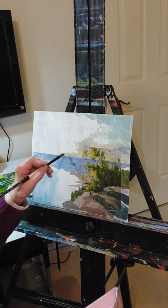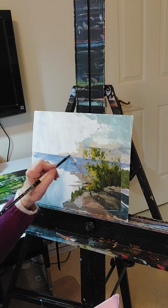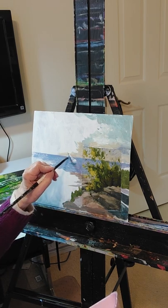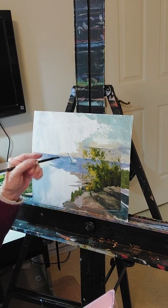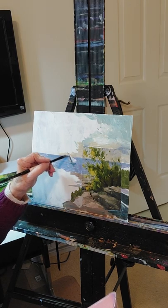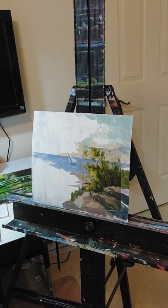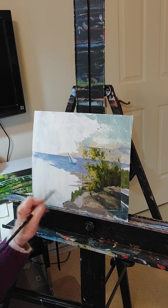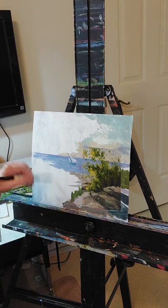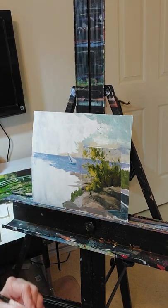So you could put a big sail. I don't know which way I want to go. Maybe this way with my sail. Or maybe just another little sail in here. I need a smaller brush. But you can complete the painting with just your own fun ideas. Some pretty white sand or some sea oats or some more rocks over here. Some big clouds over here.